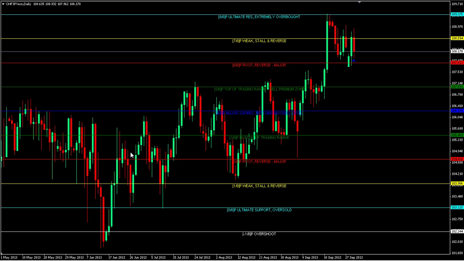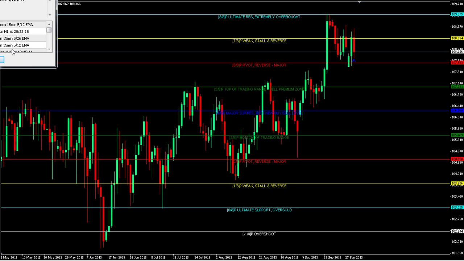There's text. So I said you buy when your price goes below 1/8, and you sell when it gets above 7/8. Well, why is that? It says weak, stall, and reverse. The 6/8 says pivot, reverse, major. We go down here to the 1/8, it's again weak, stall, and reverse, and the 2/8 is pivot, reverse, major. Same stuff. Look at this blue line, the 4/8, as being the pivot. It's sort of like a mirror image on both sides.